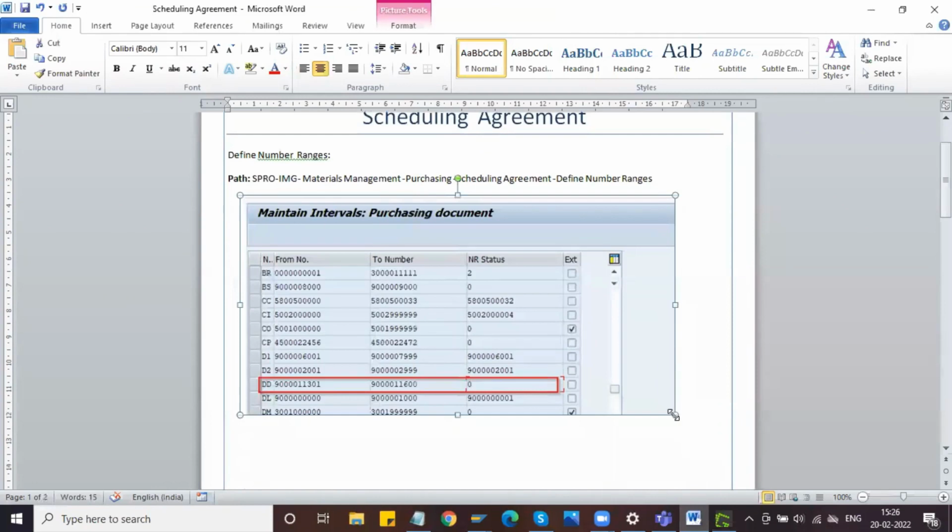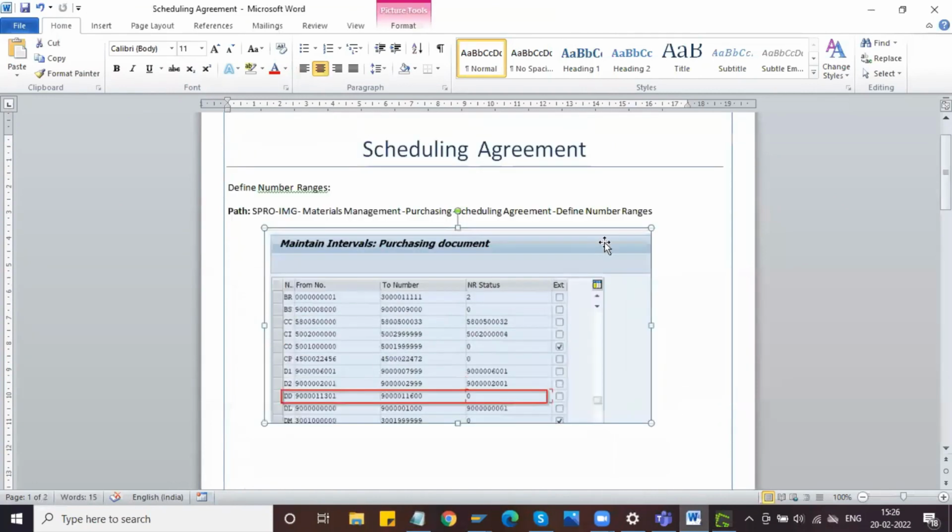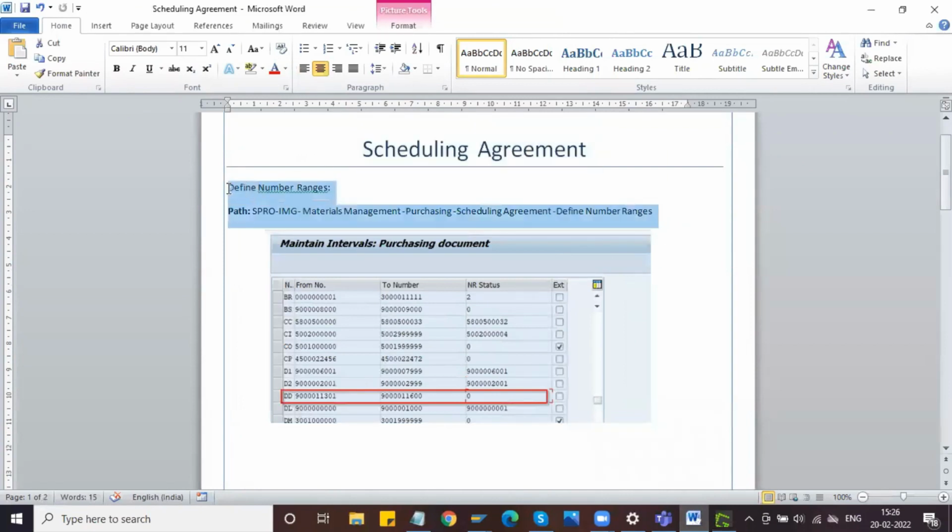First, we need to define the number range by using this path. After that, we need to define document type.